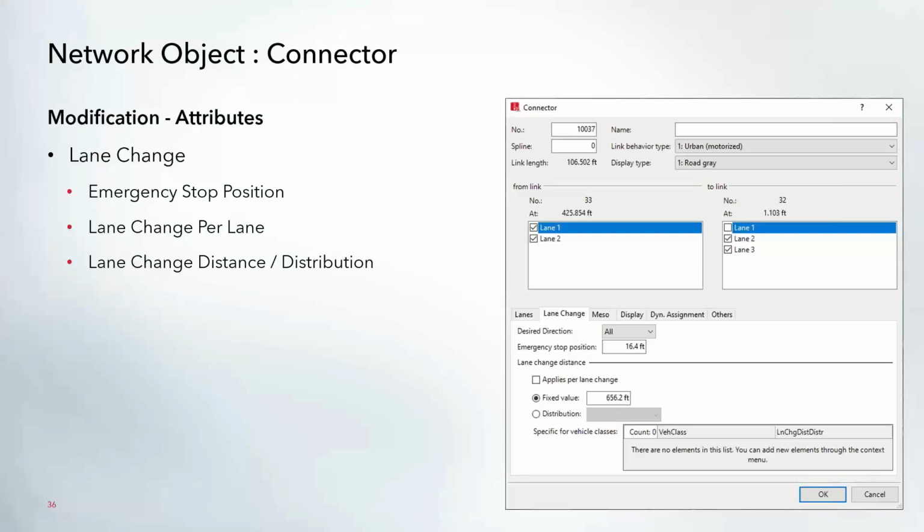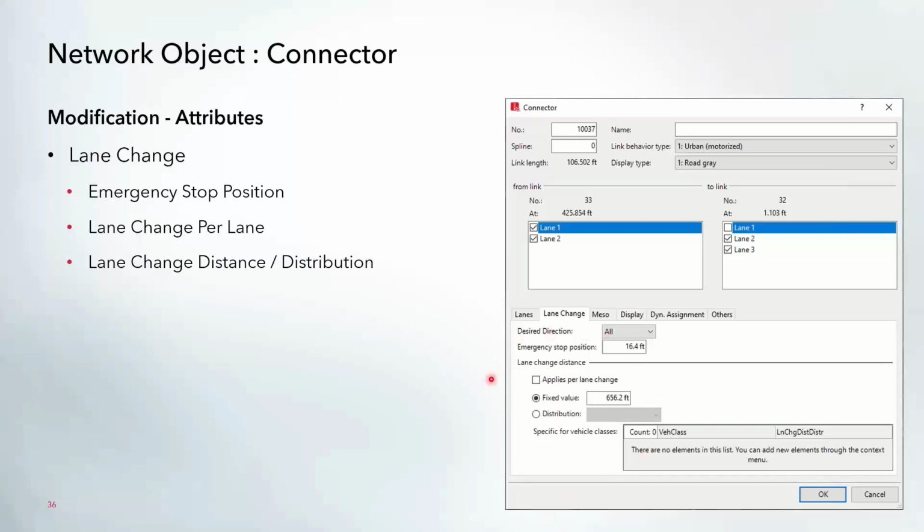so that it can fully get over to continue on that lane for its route. This is especially important if you're ever running your model and you notice vehicles stopping and waiting in order to make a lane change. That is really set using this emergency stop position. This is the last point that a vehicle can travel to before it'll stop and wait in order to make that necessary lane change for its route. And of course you can increase this if you want vehicles to stop a bit further upstream as well.